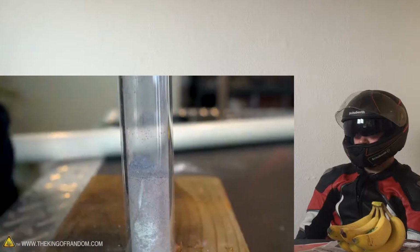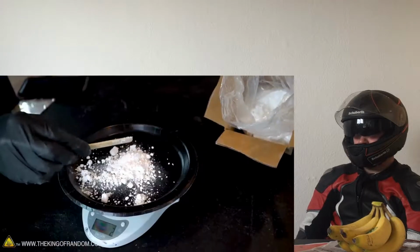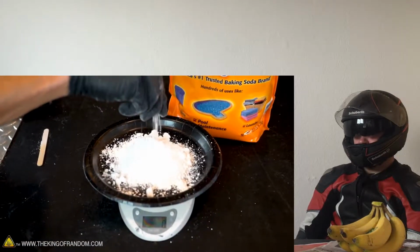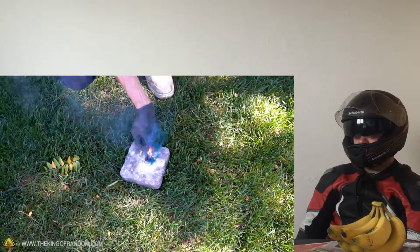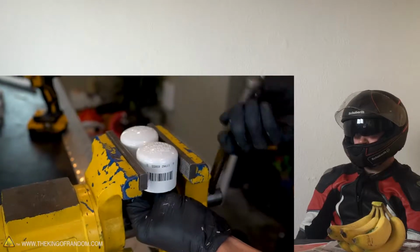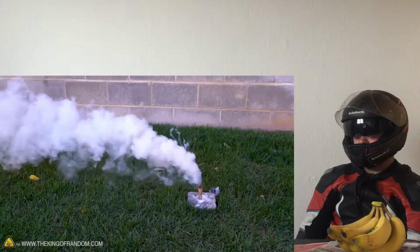Nice turquoise. The pellet did. Grams of magnesium carbonate and 3 grams of sodium bicarbonate. Okay, we're getting somewhere. Yep, immediately.